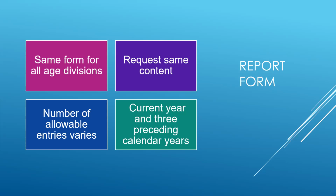Once you become a senior, you're able to be in the program for up to 10 years, but when it comes to the record book, you don't want to go more than 3 years. So you can have your current year plus 3 previous years. You're going to talk about your current year, and if you've been in 4-H since you were a junior, you can talk about the 3 previous years. But you don't want to talk about more than a 4-year experience when you're doing your record book.